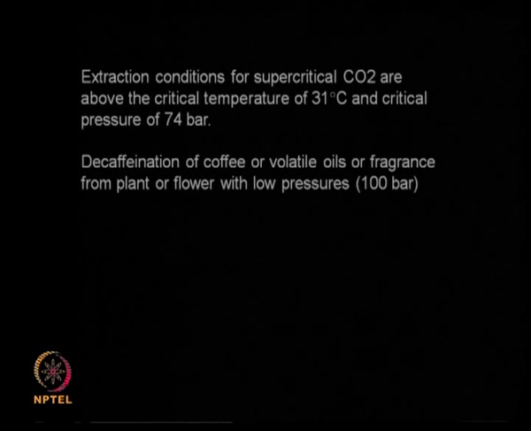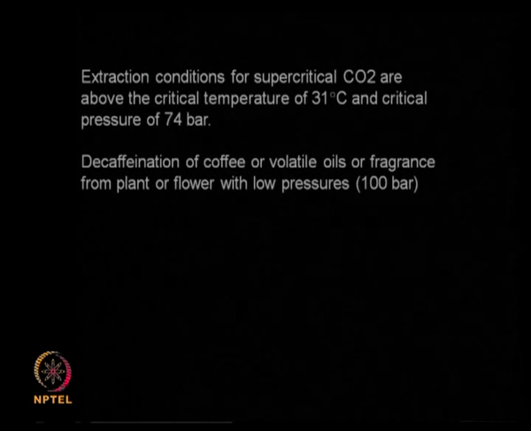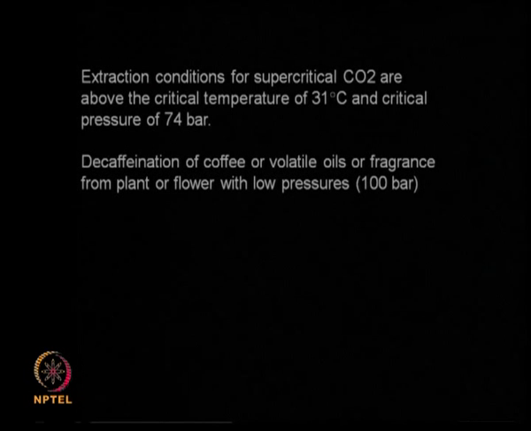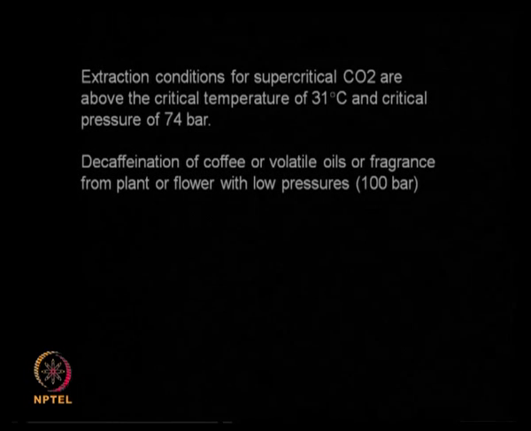For example, if I want to decaffeinate coffee, or if I want to extract volatile oils or fragrance from plant or flower, 100 bar is enough. 100 bar is considered as a low pressure. Okay, so at 100 bar and ambient temperature, I can remove the volatile oils and fragrance from flowers and plant material, because here you do not want to increase the temperature, otherwise the fragrant molecules will lose their activity. Similarly, I can decaffeinate coffee at such low pressures.